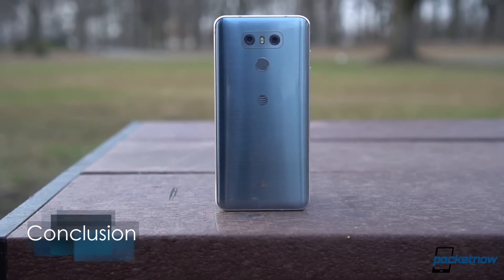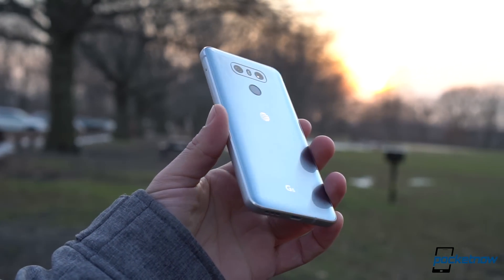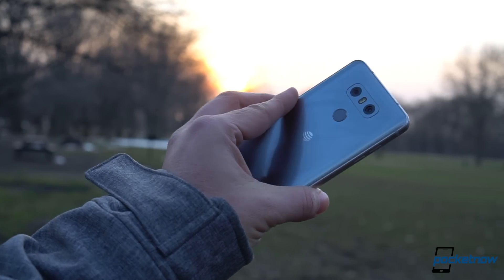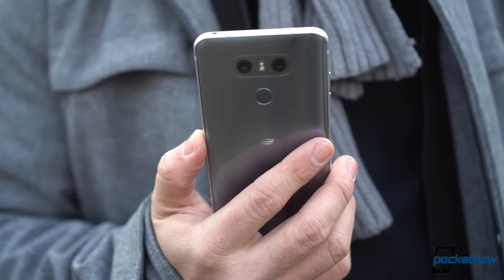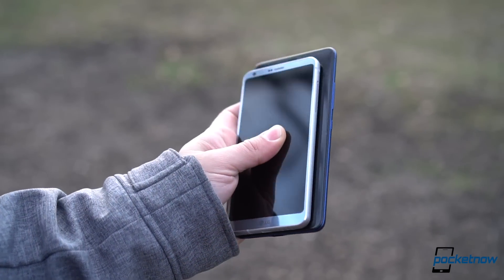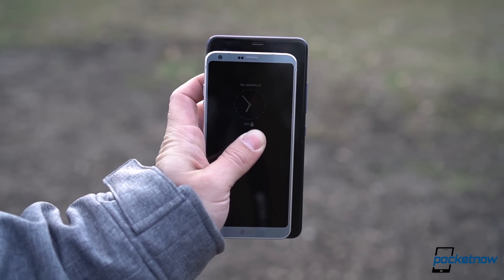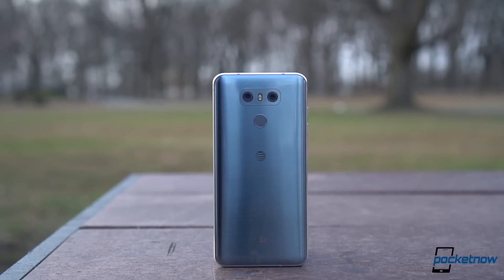Overall, the versatility of the LG G6 is unquestioned. This is a phablet that feels like a standard smartphone, with a set of cameras that adapts to your surroundings, and with looks that'll turn heads no matter where you go. Even with its minor shortcomings, it's really hard to even compare the G6 against any other phone. The fact of the matter is that this phone is currently in a league of its own, so much so that it's already putting a lot of 2017 competition to shame. This is one of those products that I highly suggest you go to a store and experience for yourself, and also one that I would highly suggest you buy. Bravo, LG.